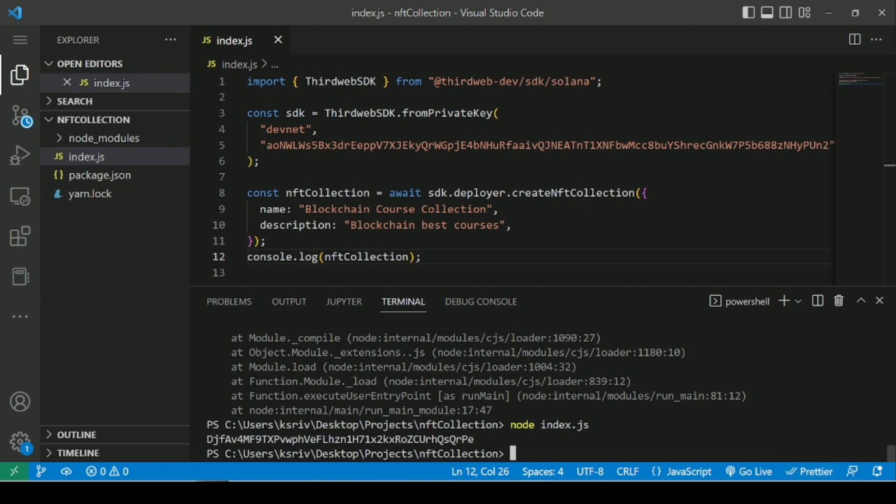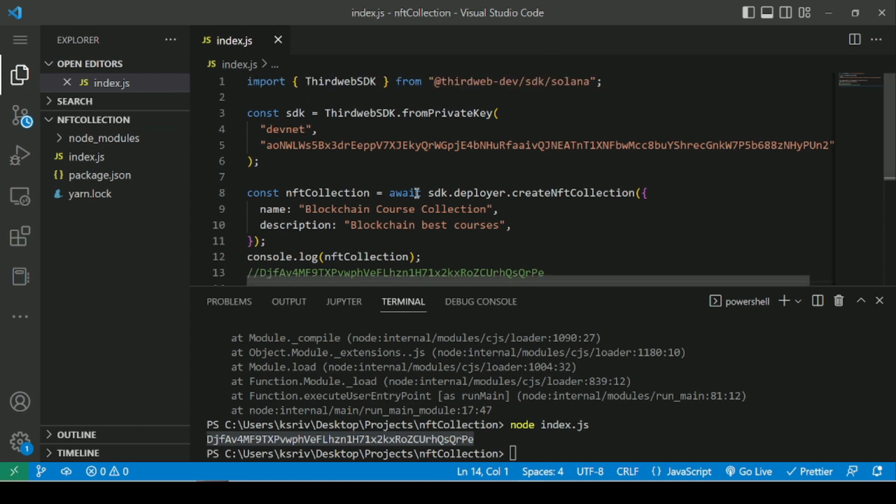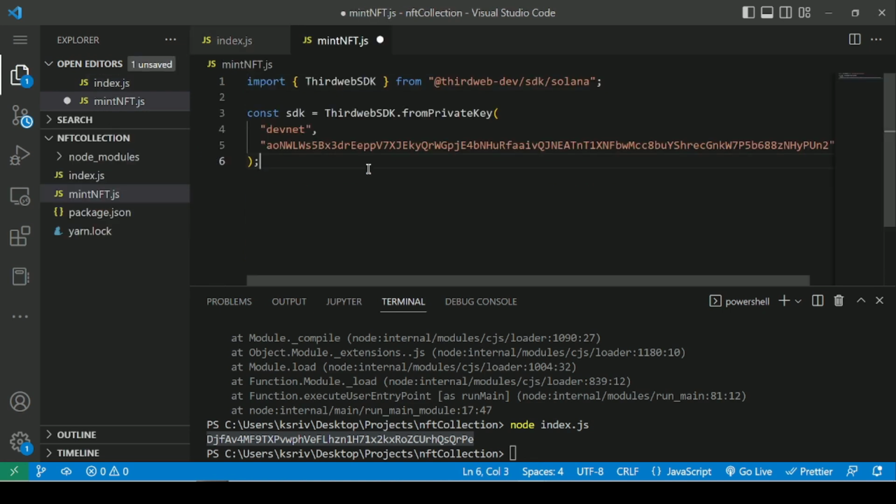And here you can see that we have our deployed smart contract address. Let's copy this because we are going to need it, since we have just deployed our smart contract. Now we need to create our NFT collection, right? Now, in the dashboard process, this is the first step that we have done: deploying our smart contract. Now let's copy this down. Let's create our mint NFT function, with the help of which we can mint our NFT. Let me paste this here because we are going to need it.